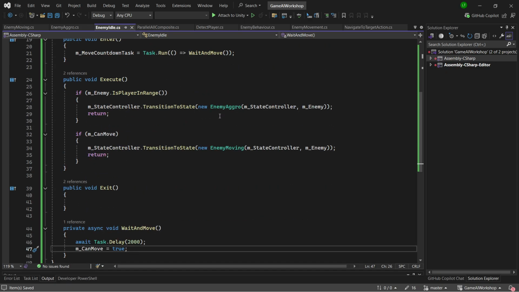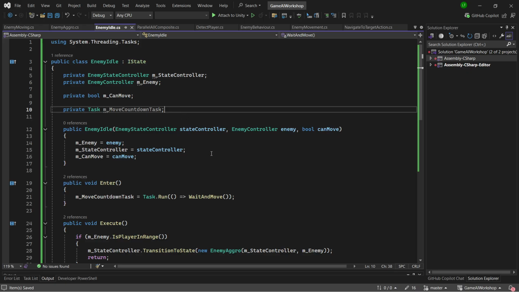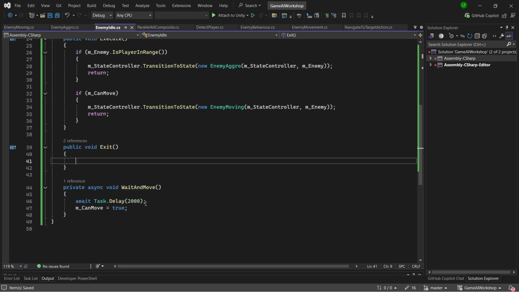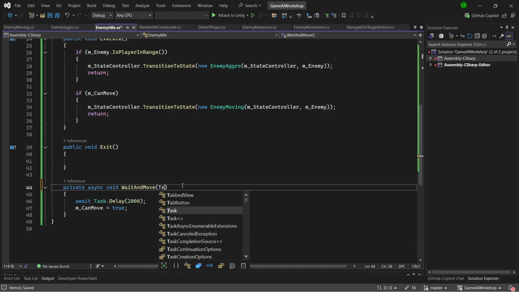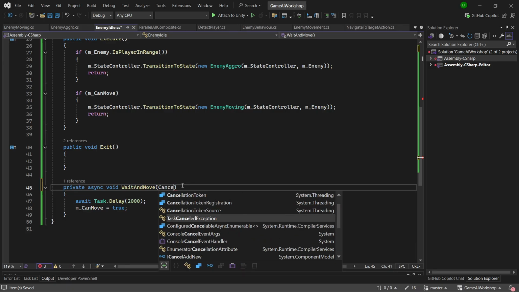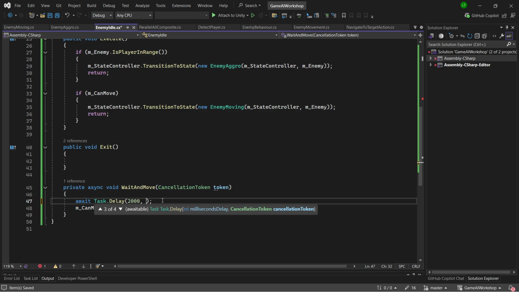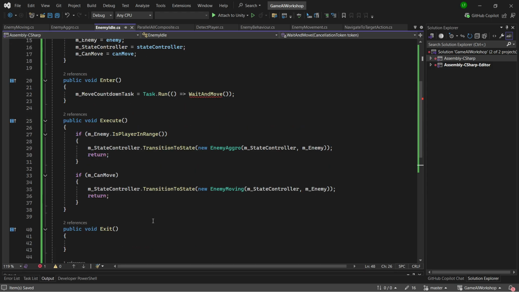Okay. So then I need to sort of, yeah, I need to pass in some form of cancellation token over here. Okay, then I passed in this token where I delay.